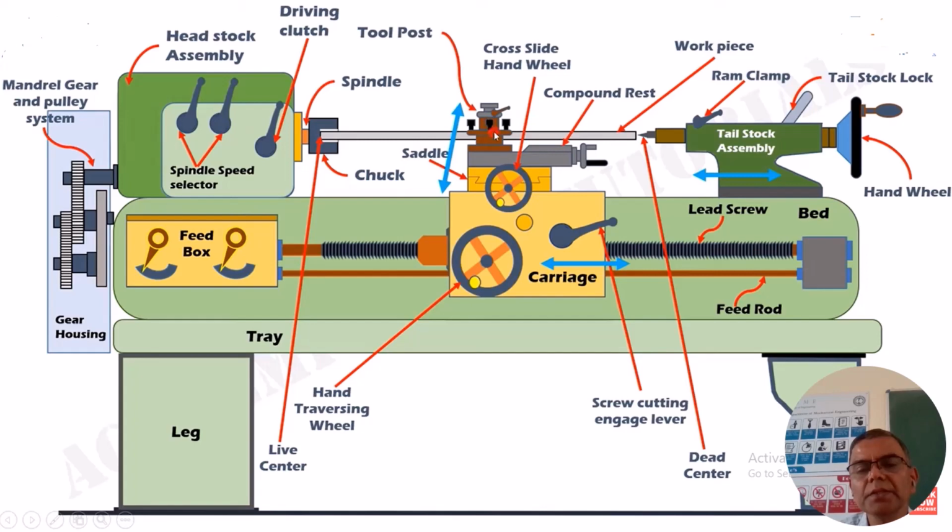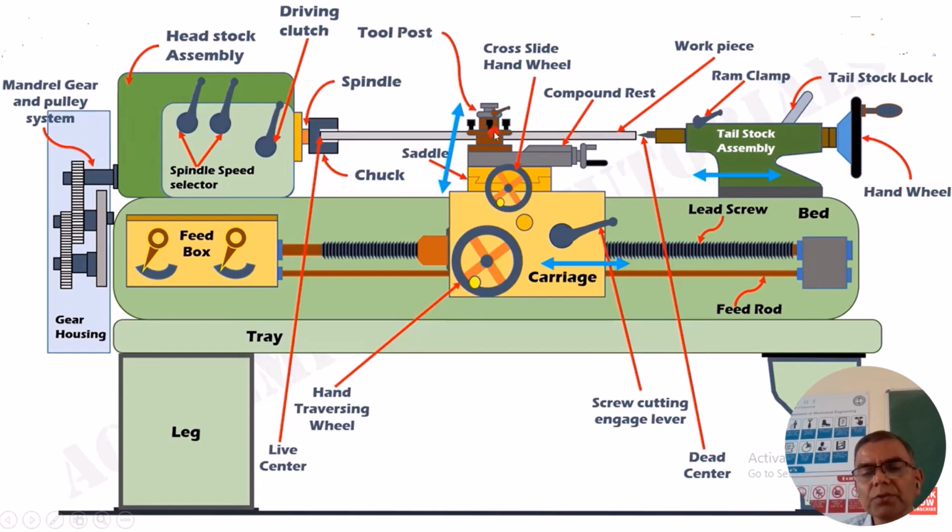And this is the spindle. This is the dead center, and this side towards the headstock, this is also spindle. This is the live center. Here you are observing the chuck, which is used to hold the workpiece. This is the tool post, where the tool is held rigidly. Below it there is a compound rest, and this compound rest is placed over the cross slide. This is the lever which is used for the movement of the cross slide, and this is the wheel which is used to traverse the carriage parallel to the lathe axis, as already told you.